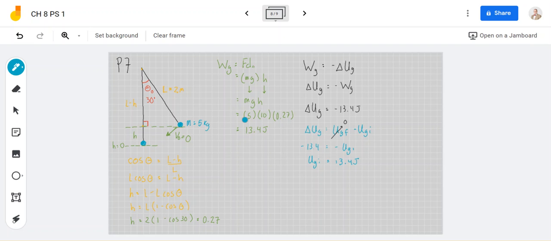D says, do the magnitudes of these answers increase, decrease, or remain the same if theta is increased? Well, if I were to increase my theta here, release this from, let's say, a higher angle, maybe all the way out here, then the mg would stay the same, but the height would increase. Height increases, work increases, everything else increases. So if theta goes up, everything increases.